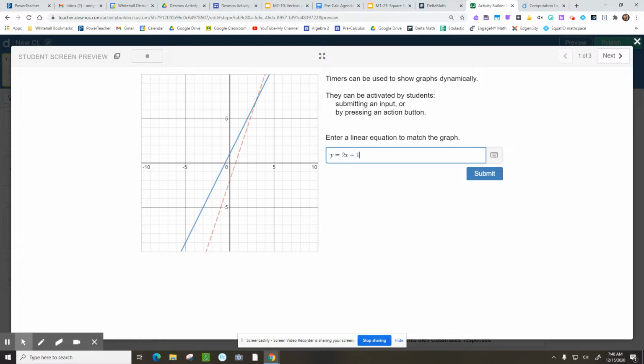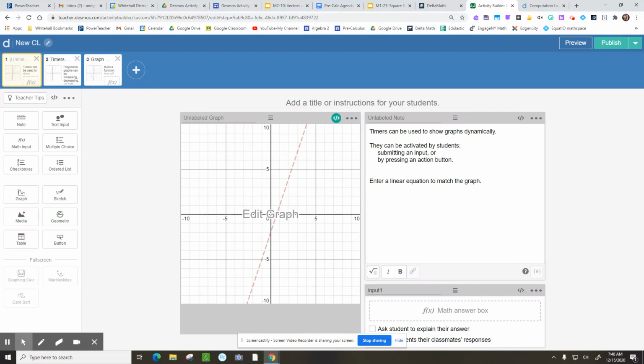That allows students to do a little bit of guessing and checking. Maybe they don't have to think very much about what the slope and the y-intercept are, as long as they can guess and check. And maybe we want the student to commit to thinking about it and not get any interpretive feedback until after they press the submit button. So we can take care of that using Computation Layer. I'm going to exit the preview mode here, and you can see I've got a note, and an input right below it.